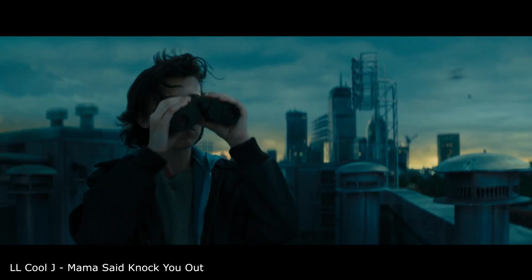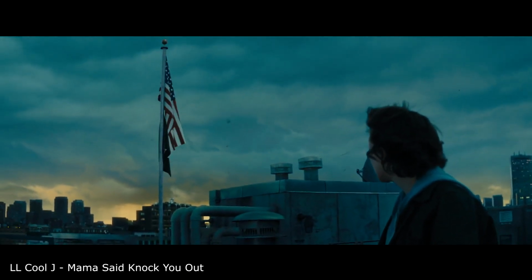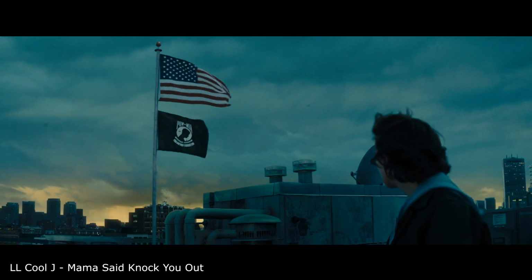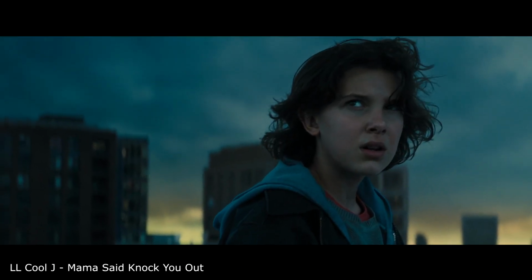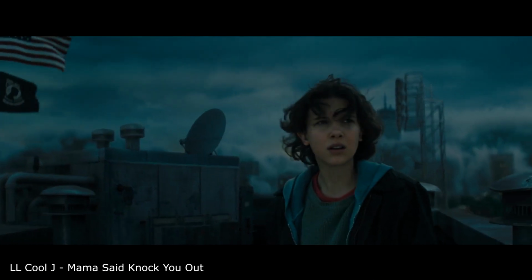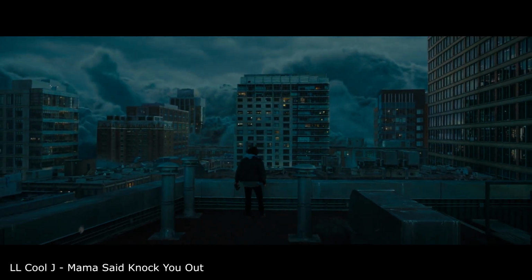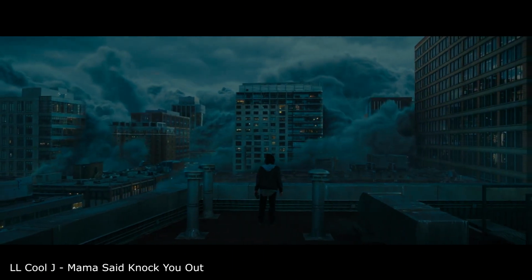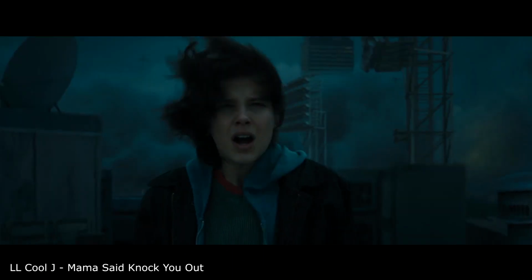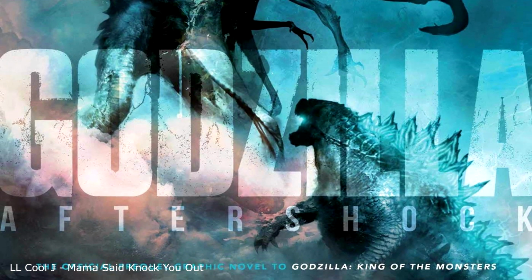This question plagued me a lot. Ever since that first image of Godzilla dropped showing him giving off his dominance display, the burning question that plagued me and the people I annoyed to hell with in the many months between the first trailer and now is, how did Godzilla's spines change? What happened in 5 years that 60 years didn't do? And while King of the Monsters won't answer this question exactly, the prequel graphic novel, Godzilla Aftershock, does.